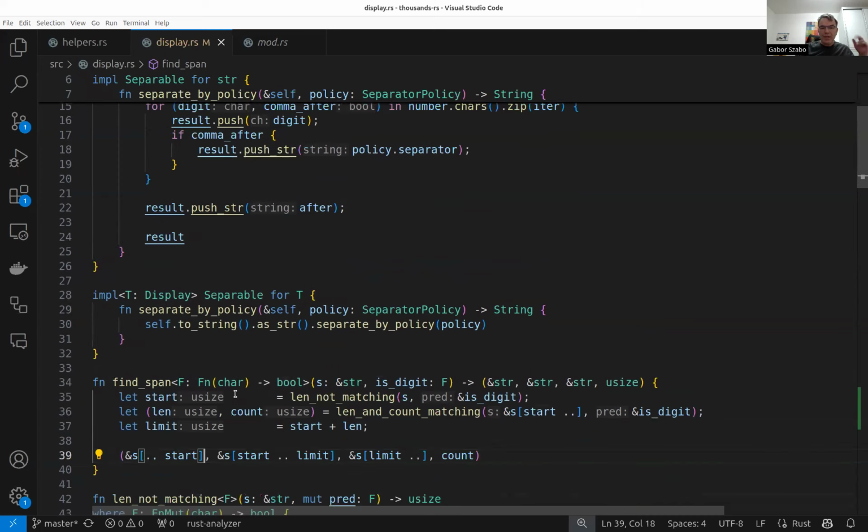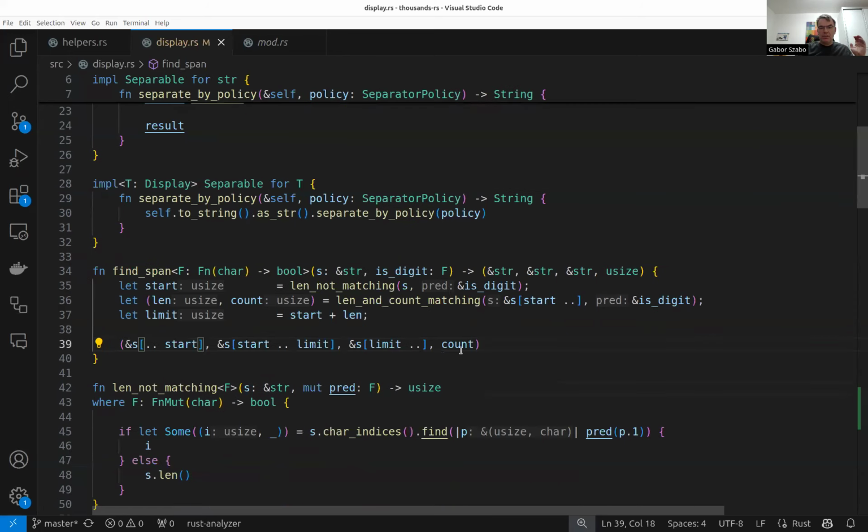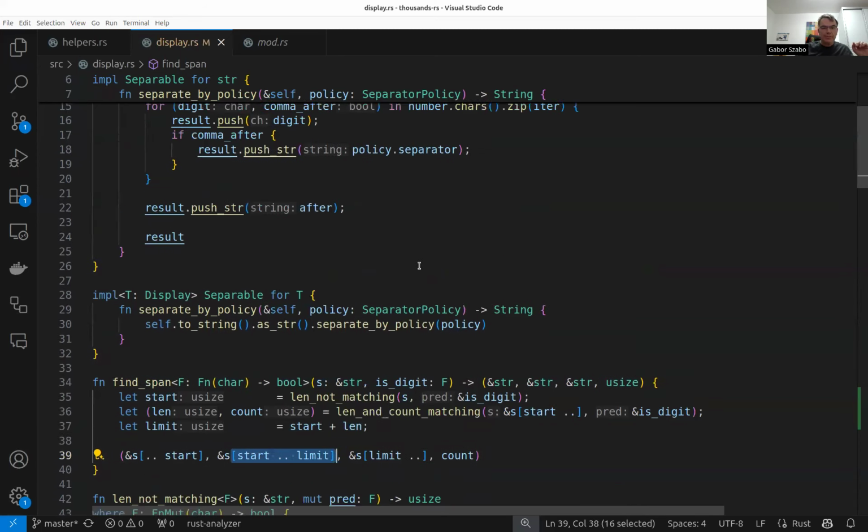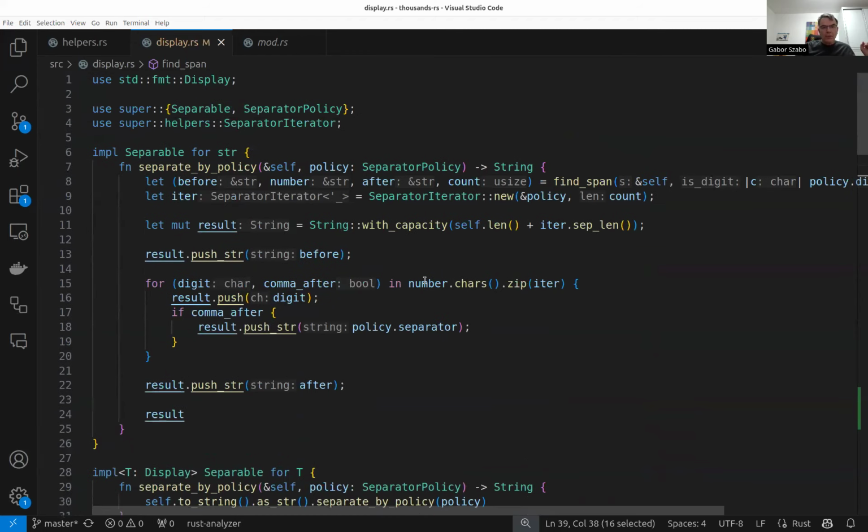So we get three strings and the count of how many digits we actually deal with, which should be the length of this one, I think. I'm not 100% sure about the difference between len and count. So this is what we got here: the before, the number.